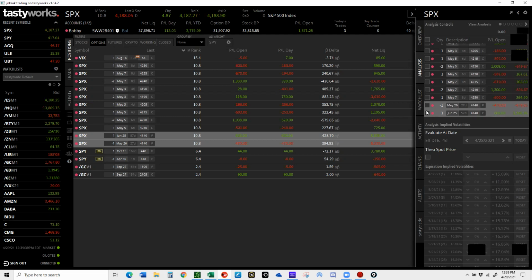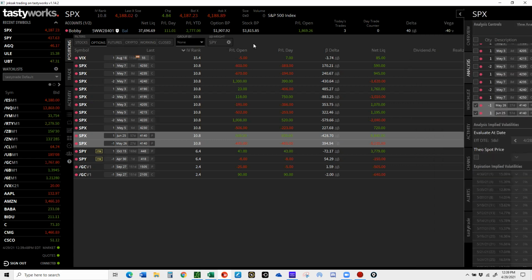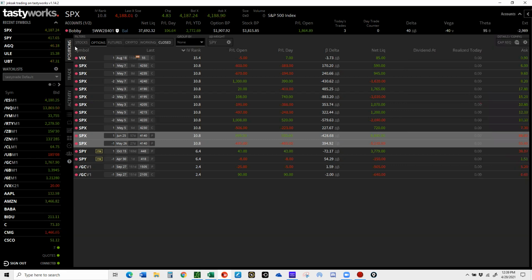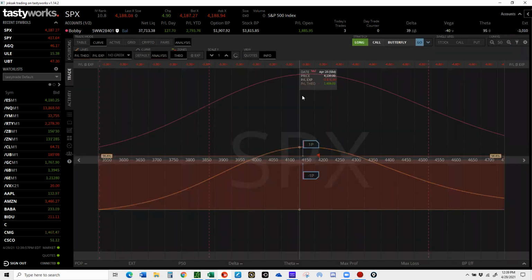Okay, let's look at this then, because this is the calendar trade, right? The 4140 and the 4140 there. Okay, so let's see what that looks like. Let's go to positions now, or trade, I guess is where we did it, right? Oh, there it is. Look at that. Very, very cool. All I see is red though, right? But we know these things here are telling us what it's going to do. P&L on the expiration, 36.75 on that expiration.